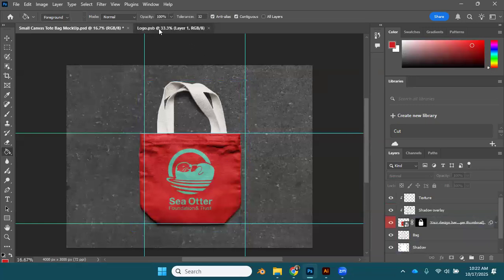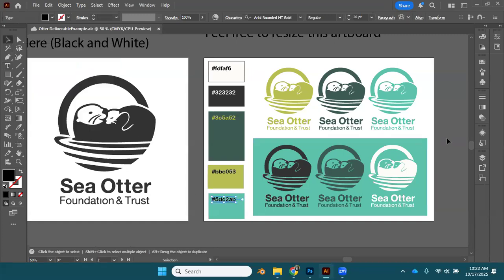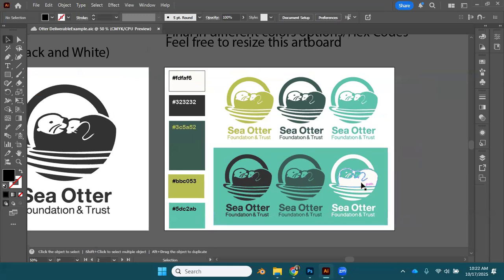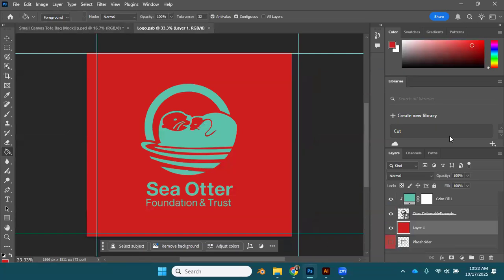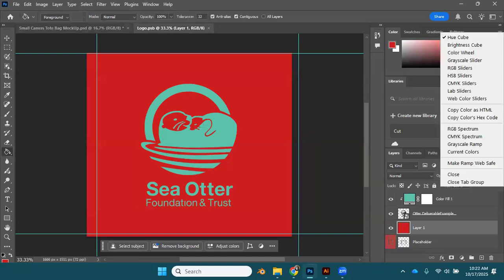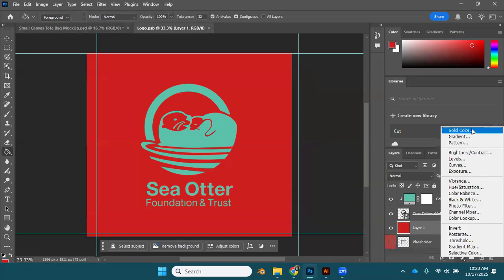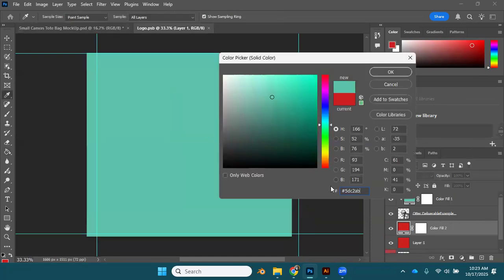So that's awesome because that means that, based on my Illustrator final deliverable plan, I can try to make the background of the bag blue and I could try to make the sea otter white. So I'm going to try that. Again, I'm going to copy my color code here. We're always using the colors that we have predetermined in our plan because those are the colors that we would want the client to use. So we got to make sure we're using the right colors. I guess I'm just going to do it this way. I'm going to go solid color. Again, drop in the blue code, teal code, click OK.